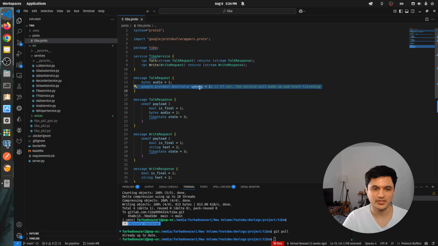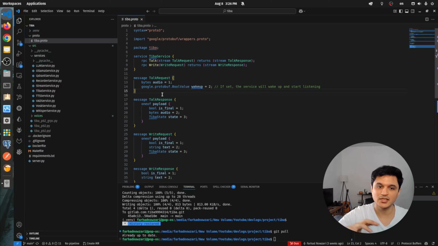So this is what it does in the talk request, and it streams. I do that because, for example, when the processing or the talking starts, it should not listen to anything anymore. Otherwise, while it's processing, it buffers the audio from the microphone into the gRPC request, and then when it starts processing again, even if I don't say anything, it gets into a loop of talking, so it hears itself also. That's why I'm separating this right now. Later, I'm probably going to add some voice recognition. I right now have a voice activity detector, but I probably will make it detect only my voice. But right now it doesn't matter.